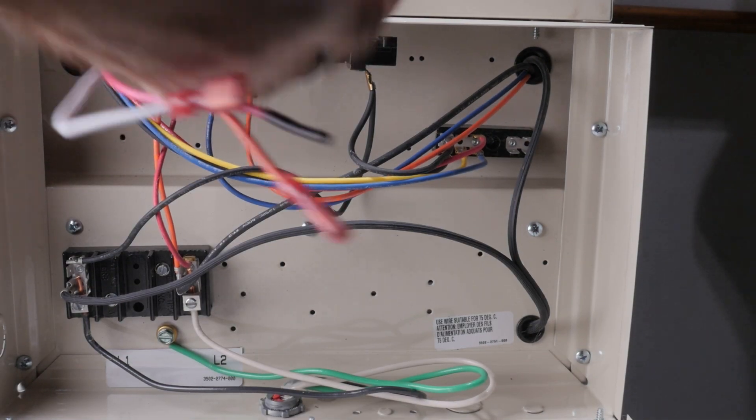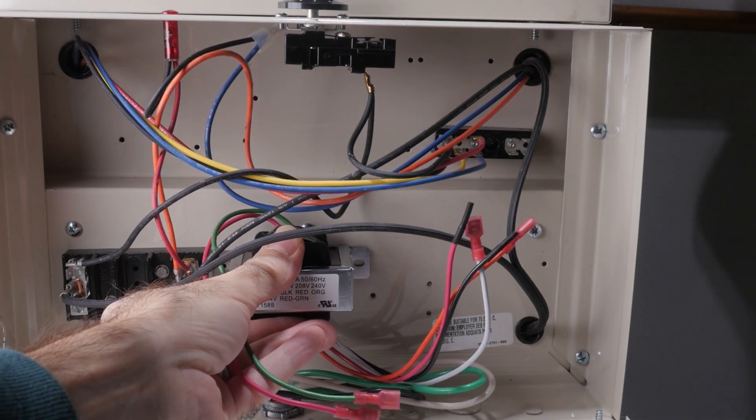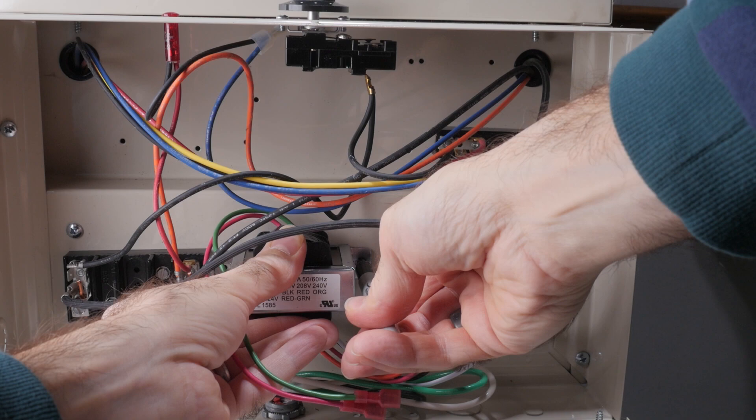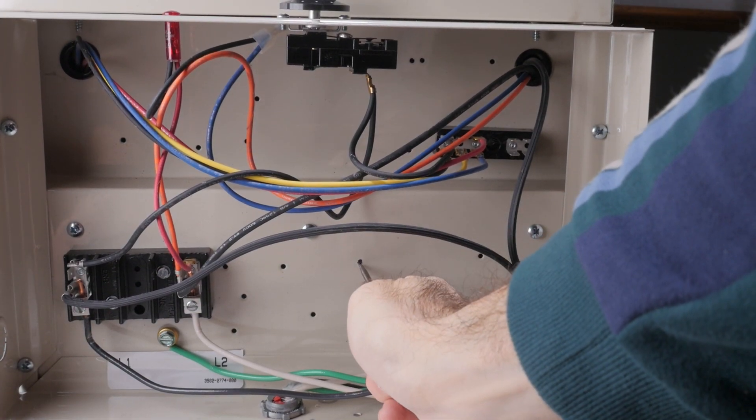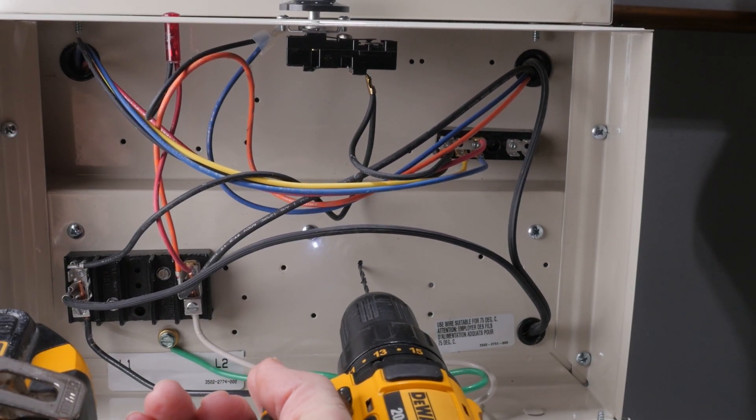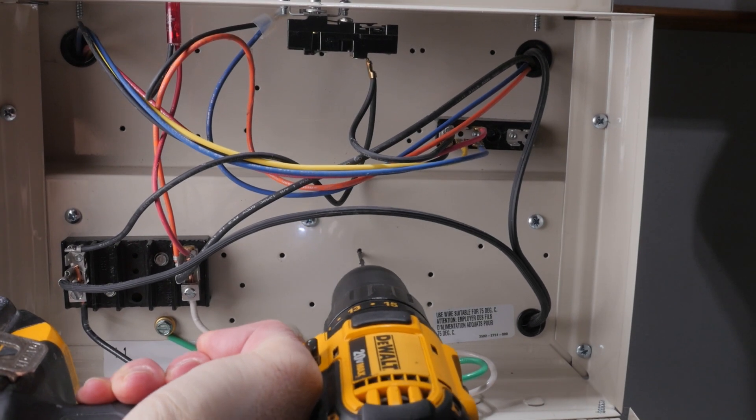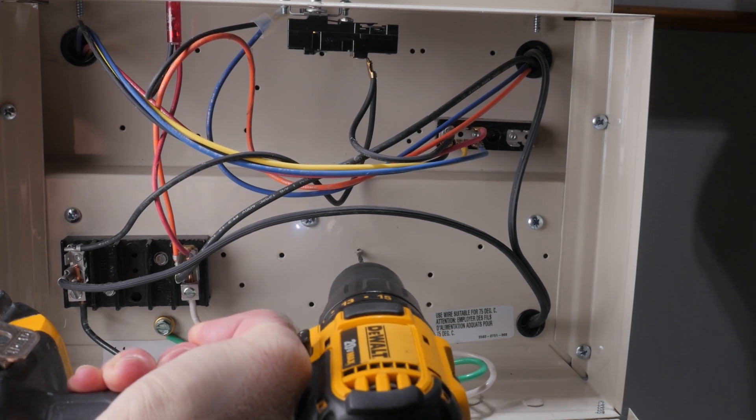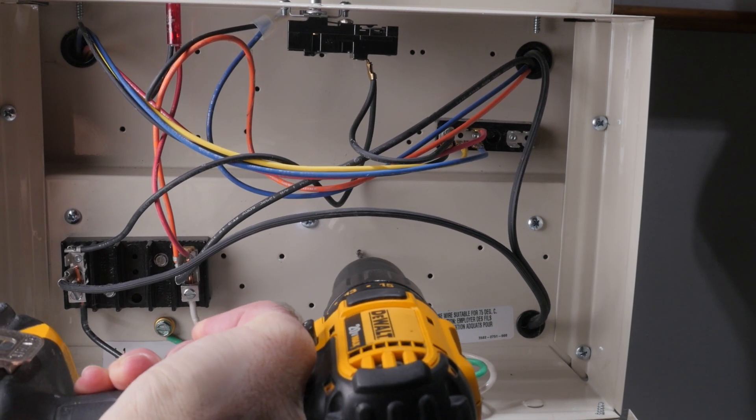Next was a simple matter of mounting the transformer. I was able to use one of the existing holes in the chassis for one side while marking and drilling a second hole for the other. I did check the other side of that sheet metal plate to verify I had clearance and wouldn't be drilling into the heating element.